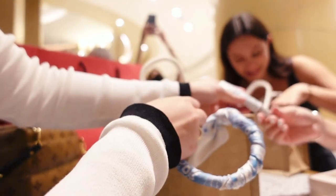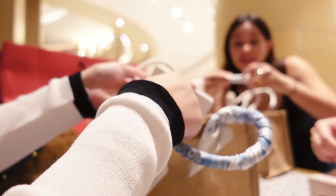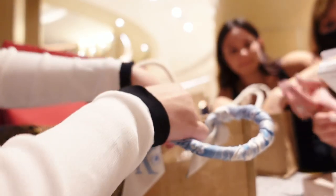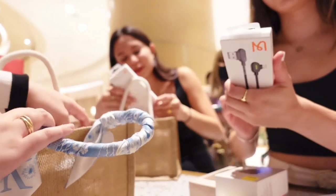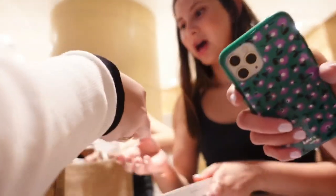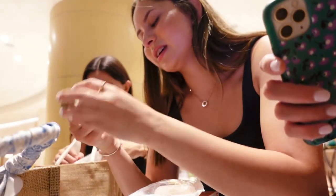And then these are like one of my favorite mascara primers. And then I got it for everyone. This is like the charger with like two USBs and one USB-C. So if you guys are traveling, you guys can use that. Yes, that's why I wanted to give it to you guys right now. Oh, is this a really long cord? Yeah. Oh my gosh, I need one of these. And then the MagSafe chargers, I got you one. Oh, yeah. Thank you. And then I got you guys AirPods cases. And then these are my favorite like lip oils. Oh my goodness. Thank you.